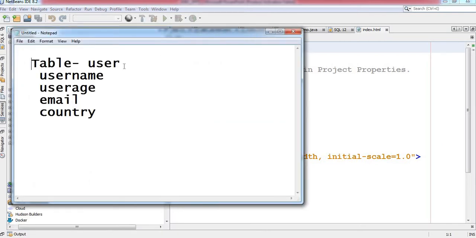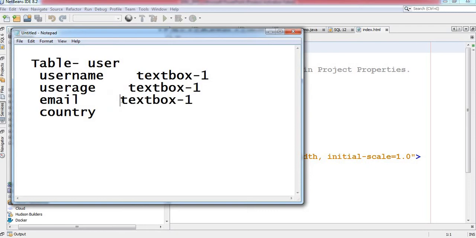If you go to the GUI, this is one input, so this is one text box, right? These are the different text boxes which we require. This is another text box for the input, and this is another text box for the input.